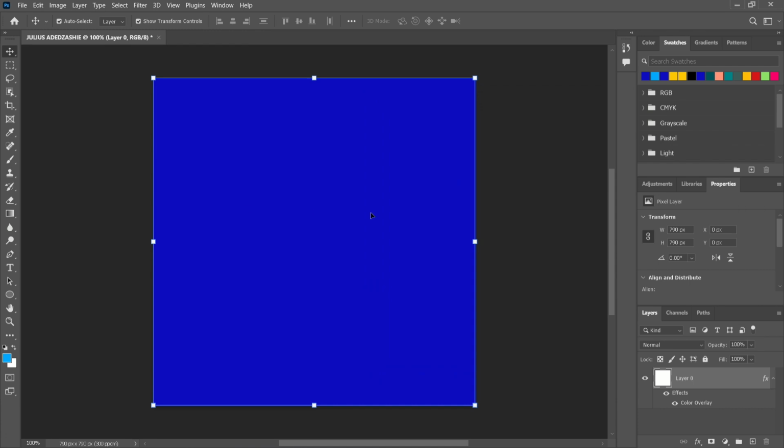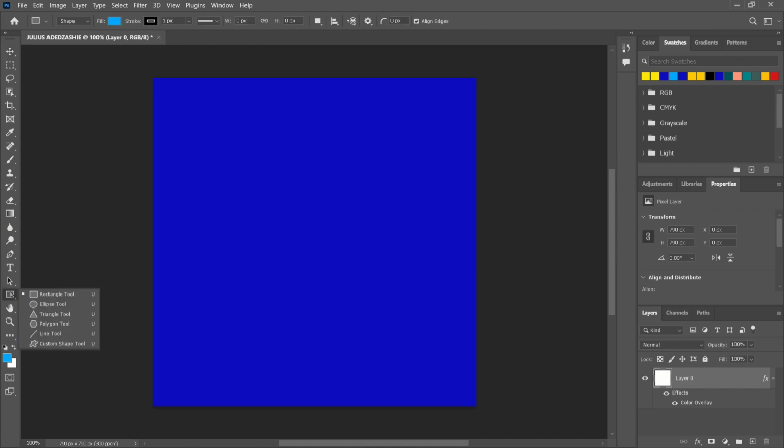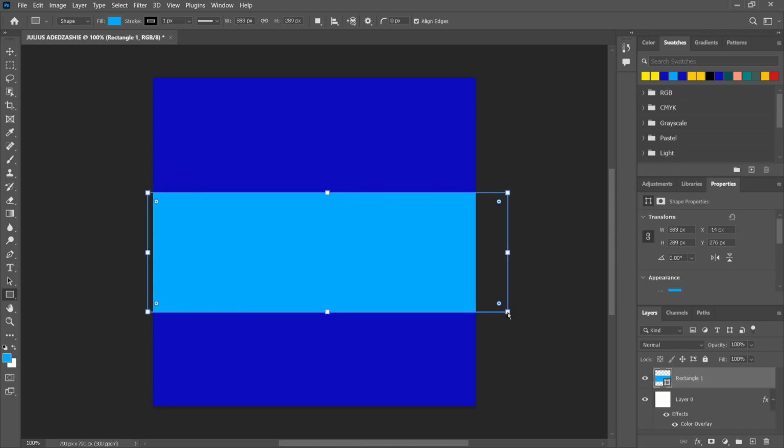That's the background. Alright, so now you draw a rectangle here. So you just click on the rectangle tool here, left click. If it is ellipse over there, you can right click or click on the small arrow here, then to give the option. So select rectangle tool, then bring your pointer here, then you hold your left button, then you drag it to this side.